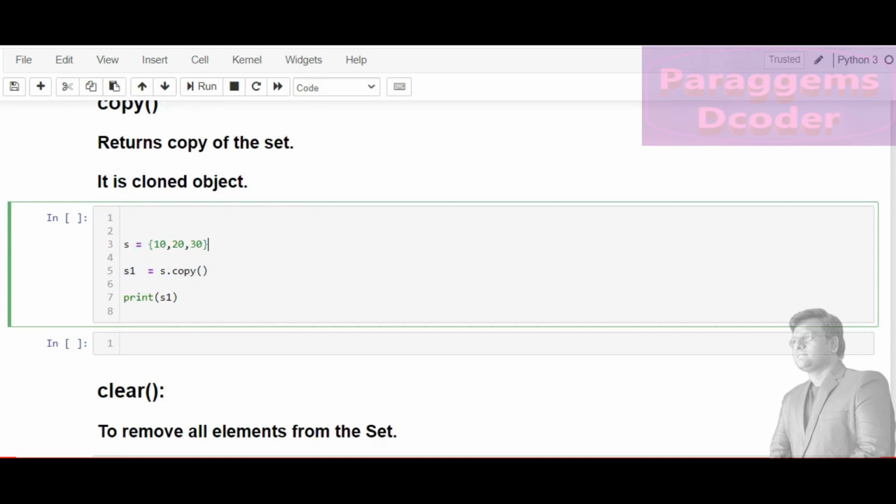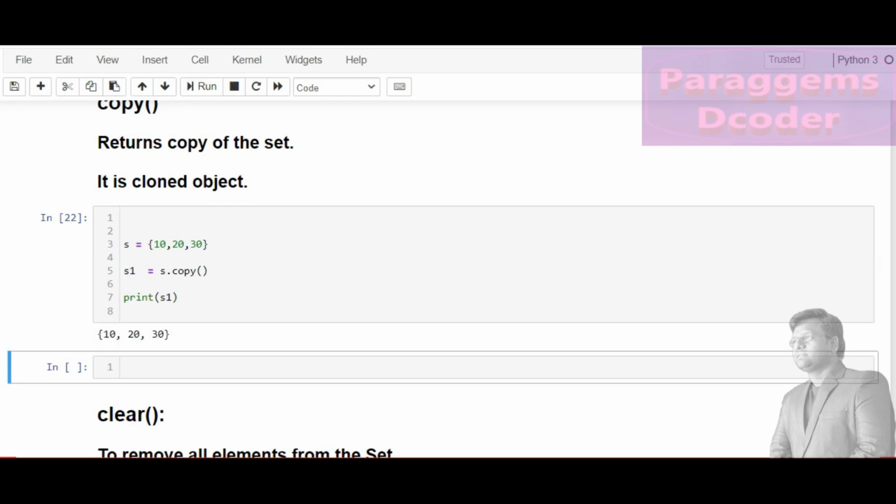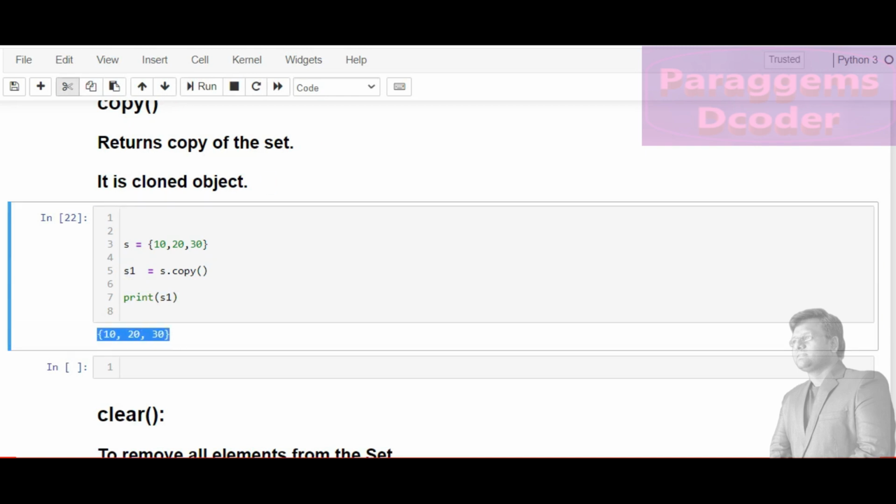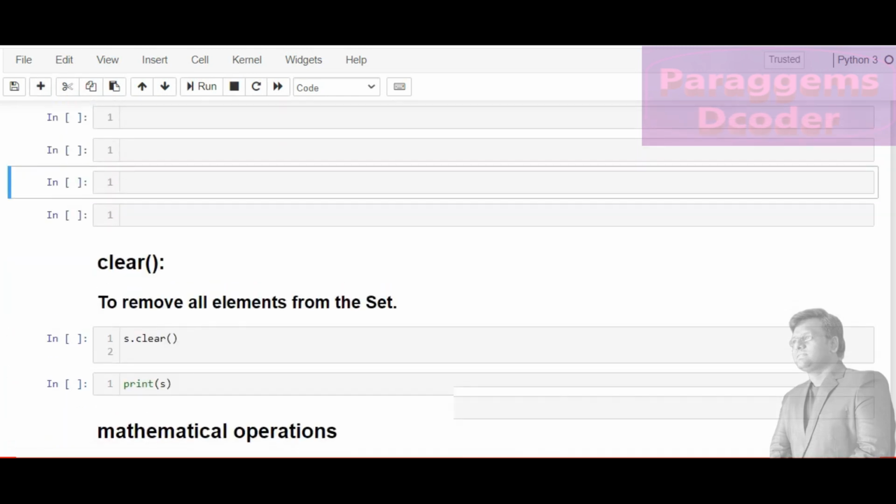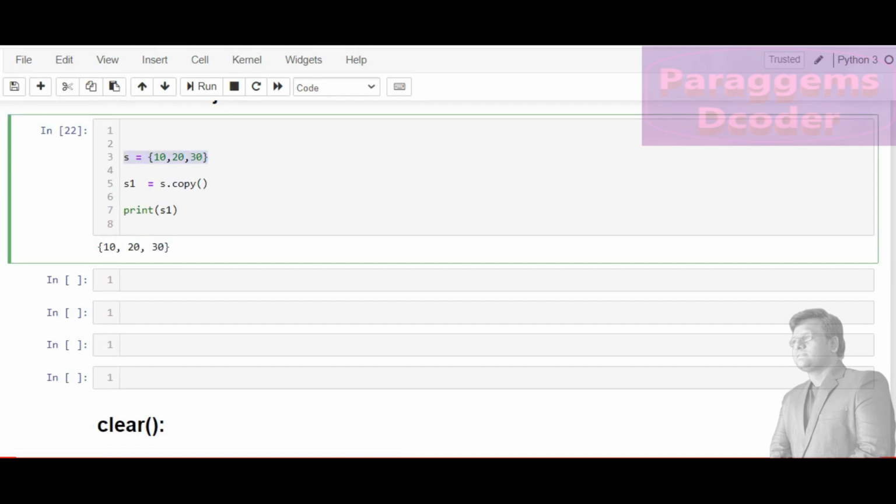Here was the s, which is equal to the set. S1 is the new variable we created, s.copy() we have applied, and let's see what changes in s1 there will be. So this will get copied from s. See, we get 10, 20, 30, the similar copy of this s.